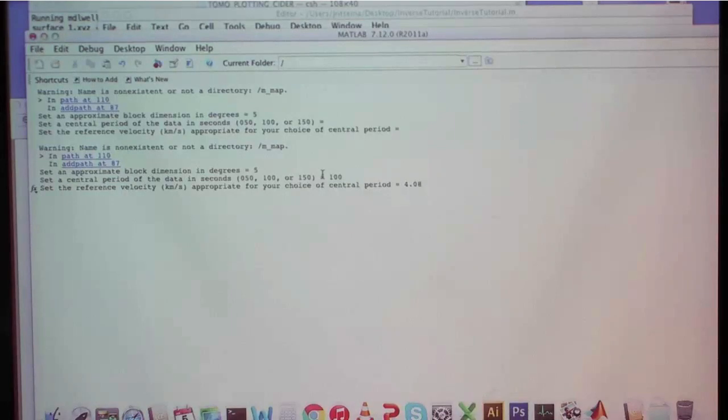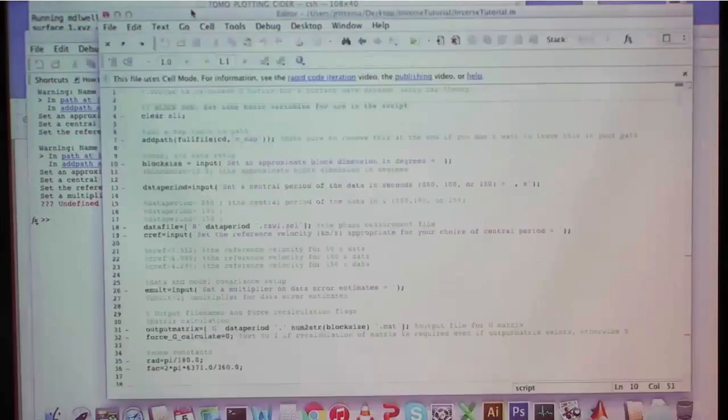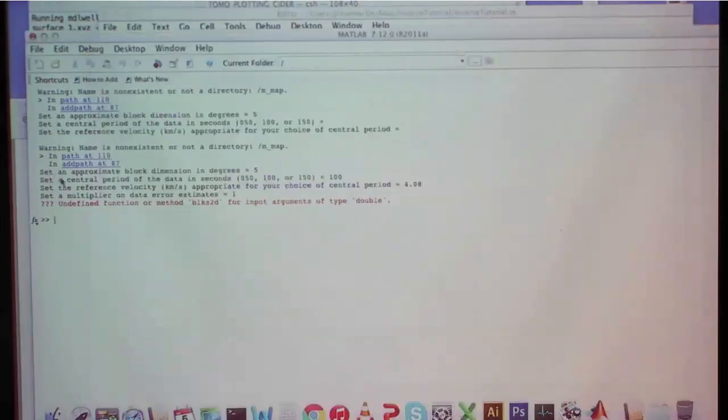Okay, and then so you do that. And then the third question, just type in 1. That basically is the way you actually are setting the data variance. So these data come from Jeroen Ekström, and he actually provides uncertainty estimates on the phase velocities that are kind of hidden from you. You can use his estimates as they are, which would be like typing 1, or if you type 10, you would make them 10 times bigger. Or if you write 0.1, you would make them 10 times smaller. So you can explore the variations in the damping.